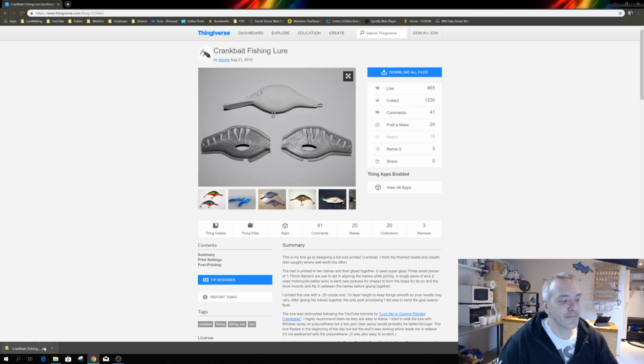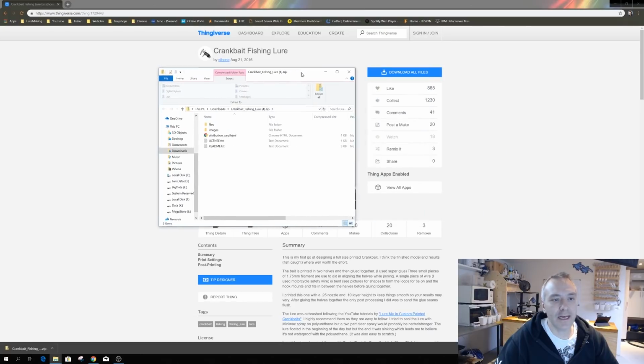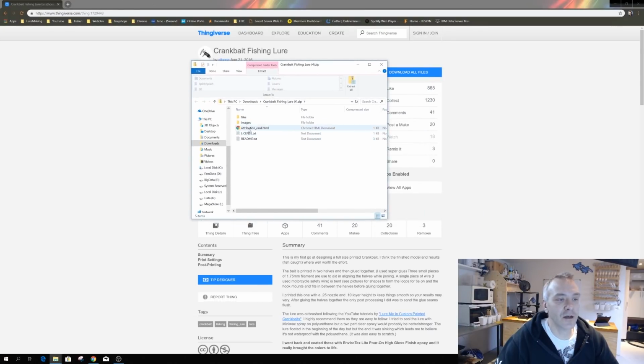And then you'll get the file down here. Okay? And this file contains different things about licenses and stuff like that. But what's interesting is this up here, the files. I'll just open this folder. And in here, you'll find what you need to get a design printed.